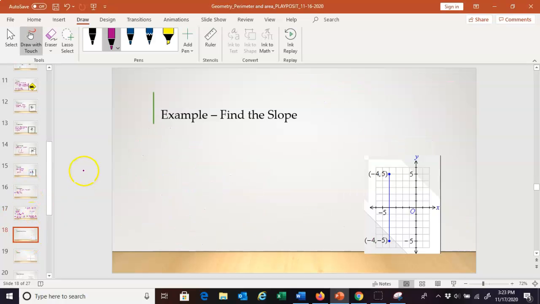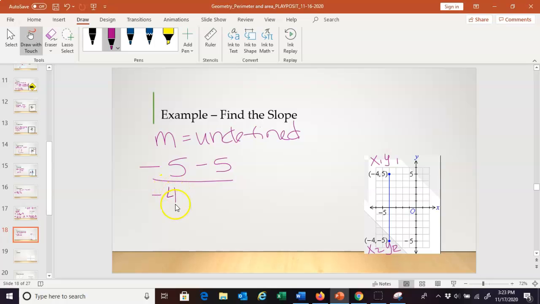All right, so let's find the slope. So here we have a line, and it's a vertical line. They give you 2 coordinate points, so we can use the coordinate points if we want to. You guys can also just look at it. You're probably like, duh, Miss Winslow, it's a vertical line. We know vertical lines have undefined slopes. So let's see why. Let's plug these numbers into the formula. This is a 2. So we're going to have negative 5 minus 5 and negative 4 minus negative 4.